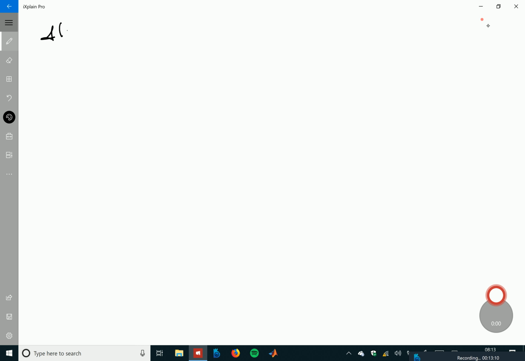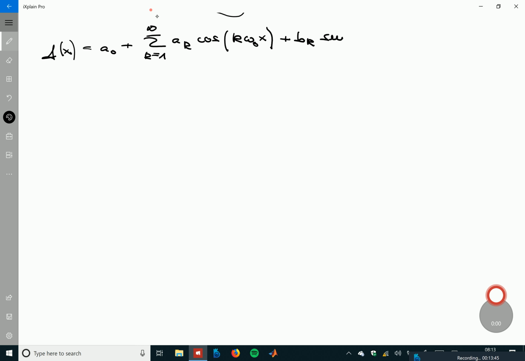So again, we start with the real Fourier series. Where we have what I just wrote above, k, which indexes increasing frequency, omega 0, so the base frequency, and x, which is the input argument to the function, and same thing, bk sine k omega 0 x.